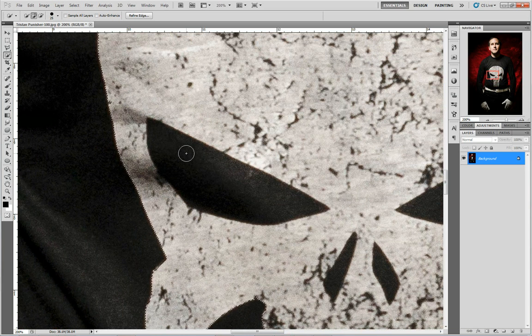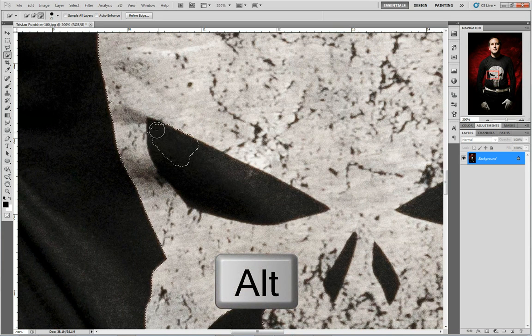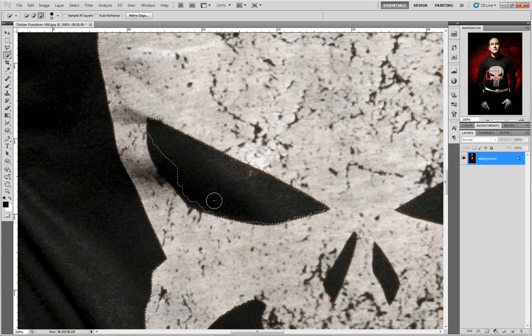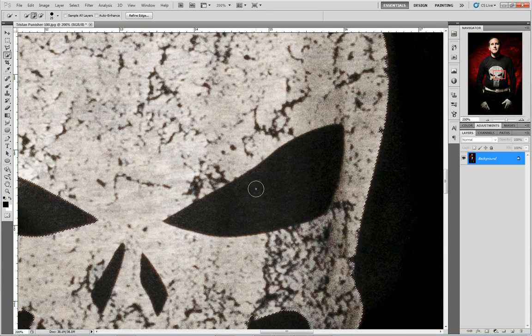Now you'll see there's a plus in the middle, but when I hold down the Alt key, it's going to become a minus. So now when I'm painting, I'm telling it to not use this section, to get rid of this selection I've got made here. So I'm just going to paint like that. Now you can see it's deselecting this section. Go a little bit more on the edges there to make it look a little more cleaner. And then go to the navigator and then do this section as well.